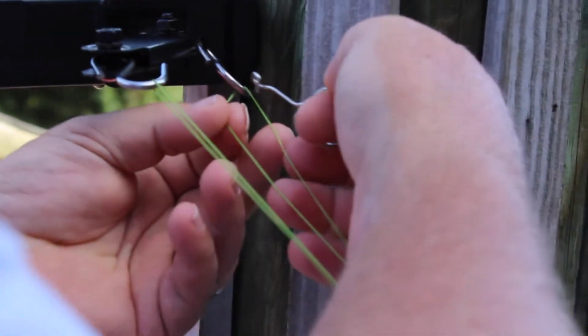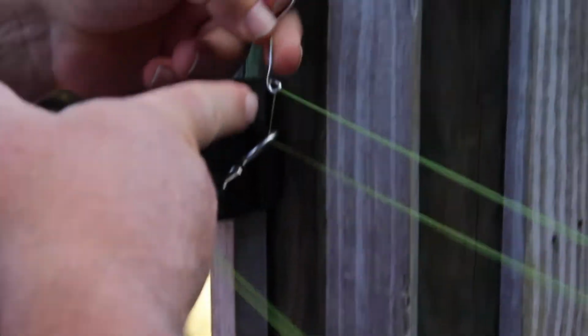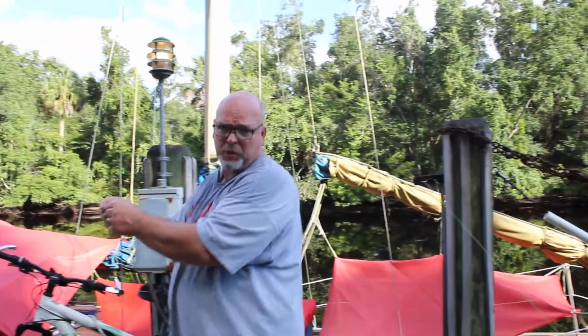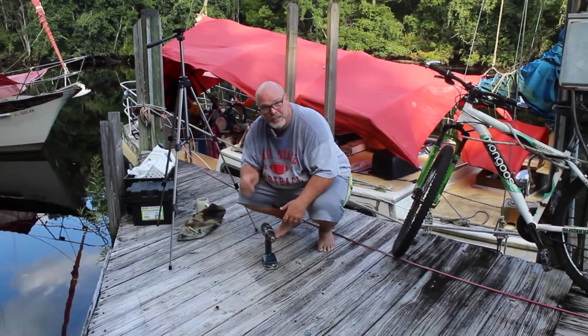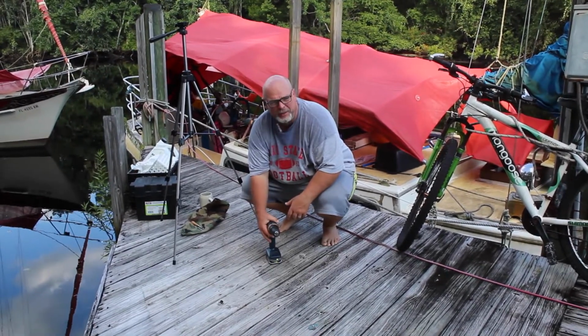All I do is take it, run the loop through so that it's in the small loop, and I just take it off of the hook. And then all we're gonna do is walk it over to our drill, hook it up to the drill, and then you're just gonna simply twist it in a clockwise rotation for about 30 seconds.